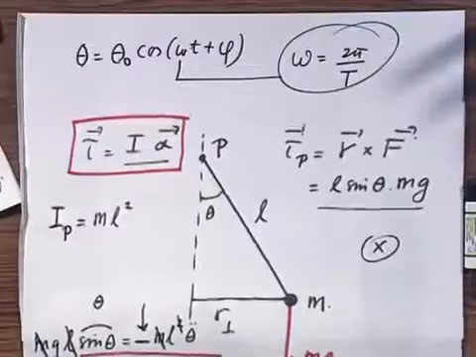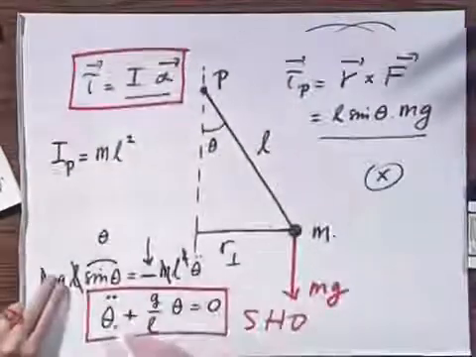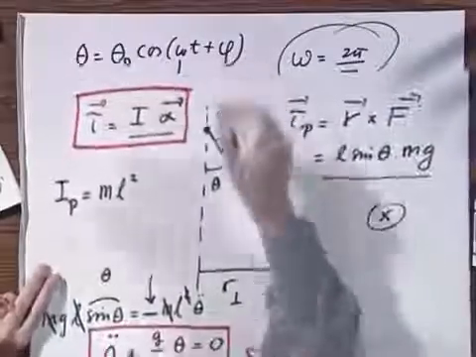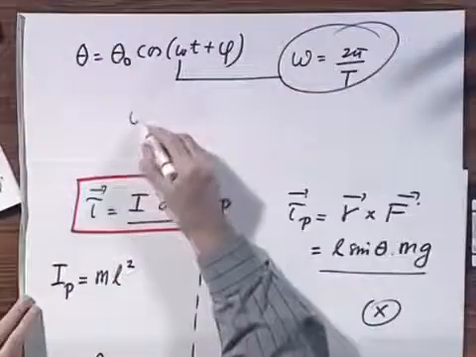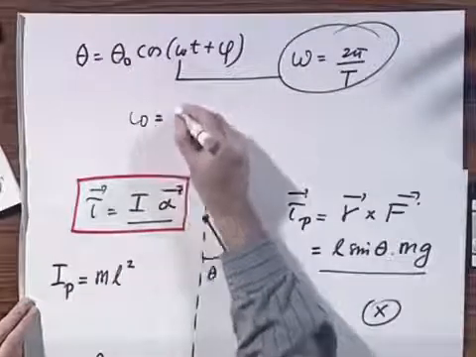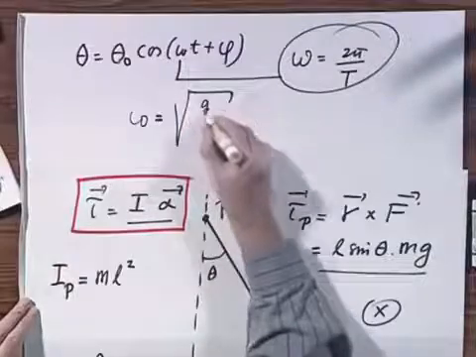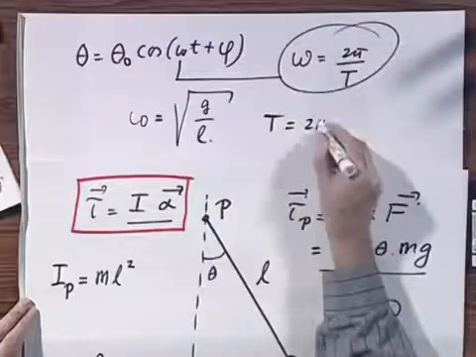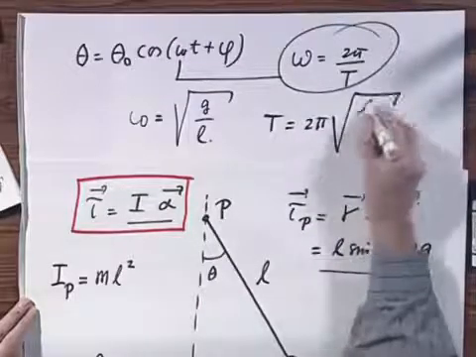Well, in this particular case, if you solve this differential equation, which I'm sure you can, you substitute this solution in here, you'll find that omega equals the square root of g over L, and the period equals 2π times the square root of L over g.